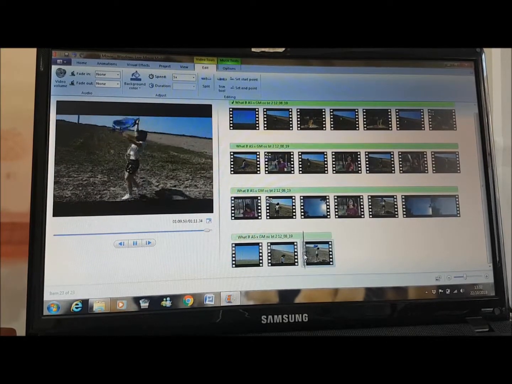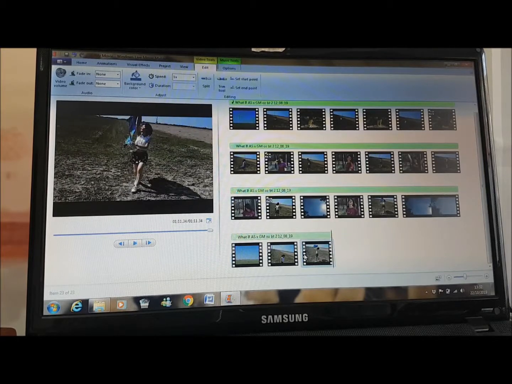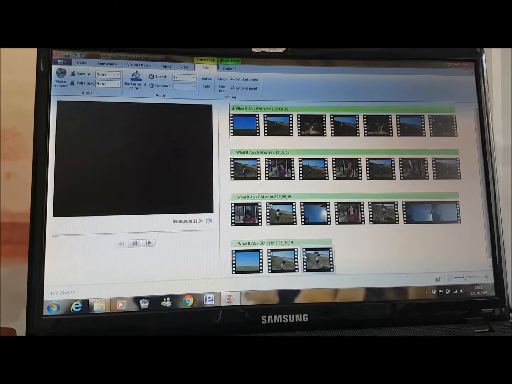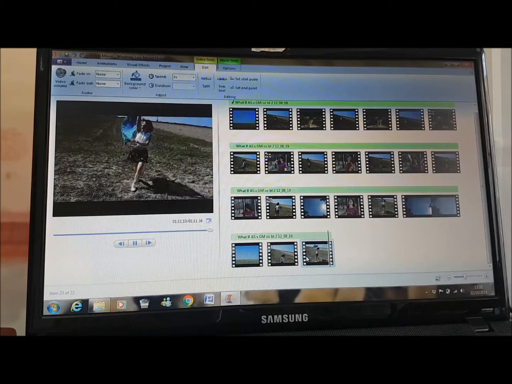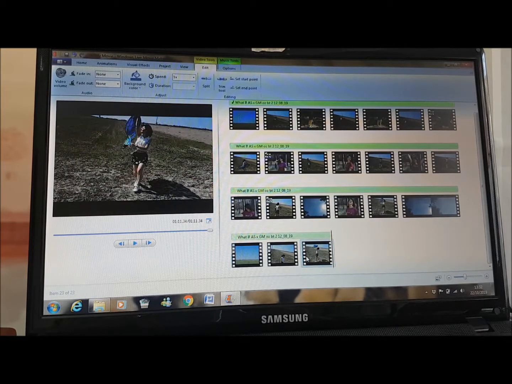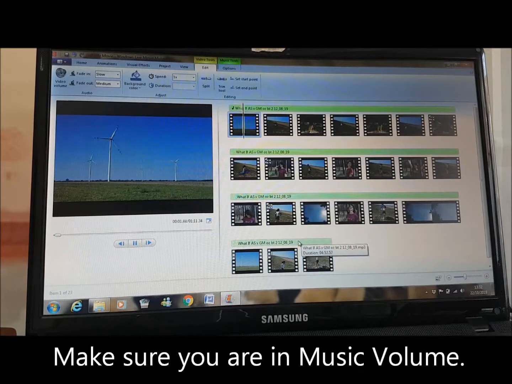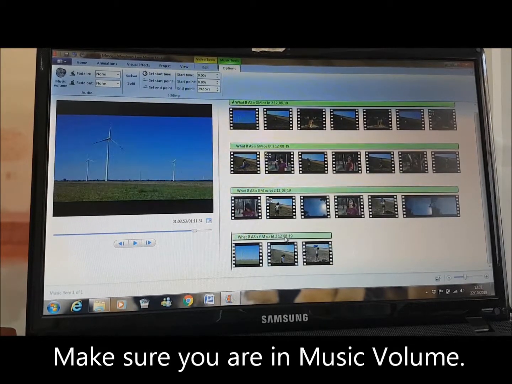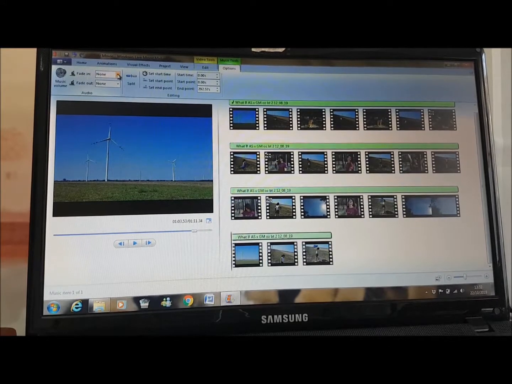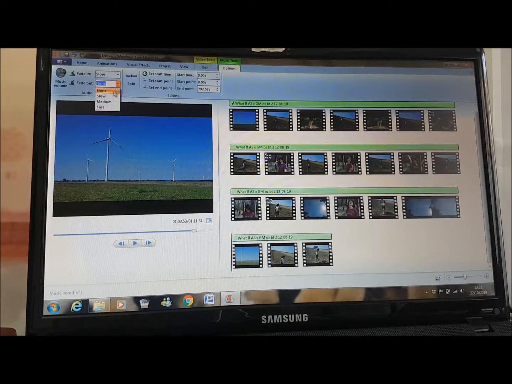Let's see if you can see that. Let's say slow and then fade out medium.